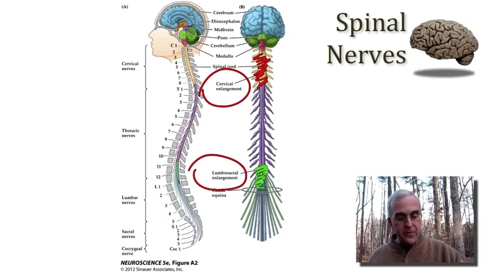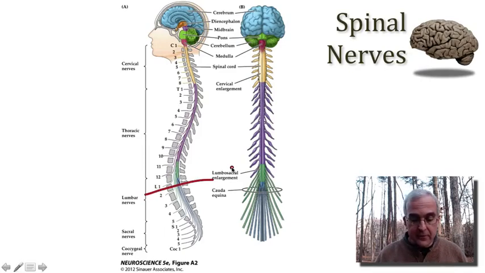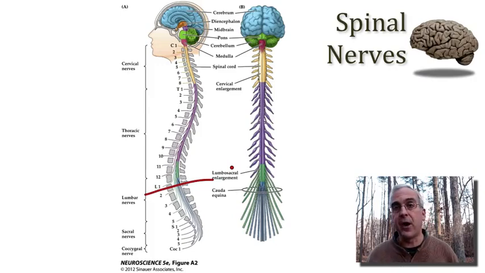One other point to make before we leave this view of the spinal cord, I want you to notice where we find the location of the inferior end of the spinal cord. We find it not at the bottom of the vertebral column, but we actually find it at about the level of L1 or L2, that is vertebral body levels L1 or L2. Well, of course, it didn't begin that way. As the spinal cord was first developing, it was approximately the same length as the bones of the vertebral column.